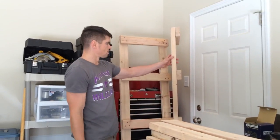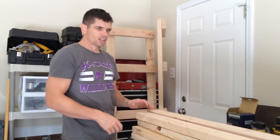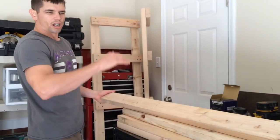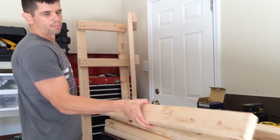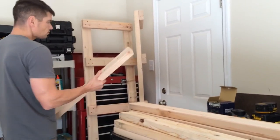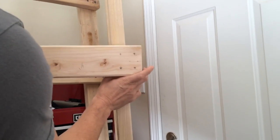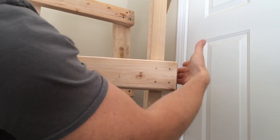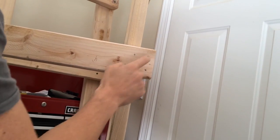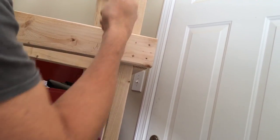Now that I have the two ends of the shelves, we're going to connect the four-foot wide pieces to each of the ends to build the rest of the frame. I'm going to take the eight four-foot pieces that are going to go in at each of the shelf levels I've created. I'm going to pre-position at least two screws in each so it will make it easier as I start to piece it together. You'll better understand now why I drilled the holes where I did — two screws will go into the 21-inch brace and the other two screws are going to go into the six-foot two-by-four. As I go to piece it together, I don't have to worry about trying to hold a screw and hold the frame in place — I can just zip the screws in.